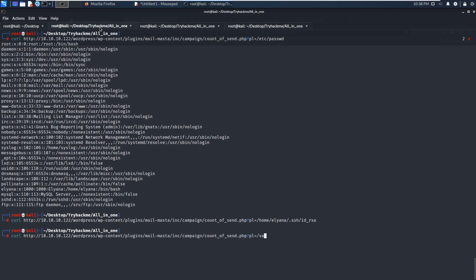we can access the log file, like log. Yeah, this log file always saves the information of the user login or authentication information. And if on the target we can access this file and get the content back, then we can poison this log file and get the shell. However, nothing we can get.